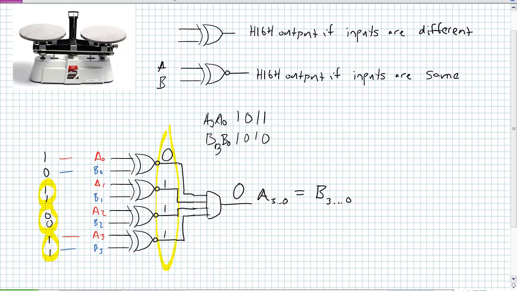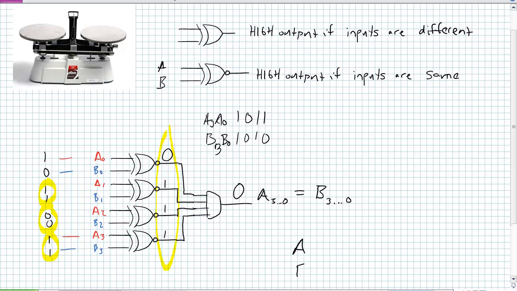Now, the point comes in, which way is it? Is it greater than or less than? So the inequality can take two forms. Number A can be larger than number B, or number A can be smaller than B. So it sounds like we have 3 outputs. We've got 2 inputs, and when I say 2, I'm putting quotation marks around that because A can take the form of a multi-bit number, so can B.